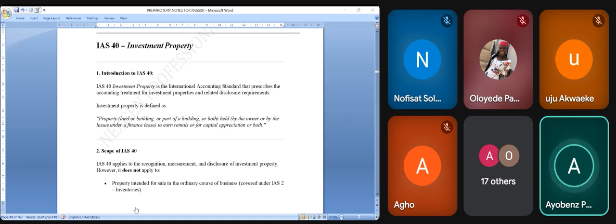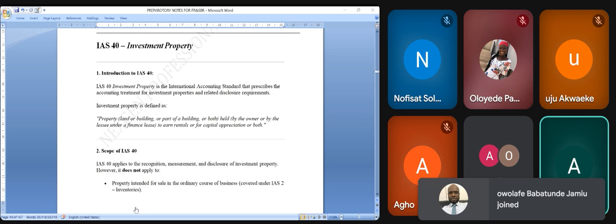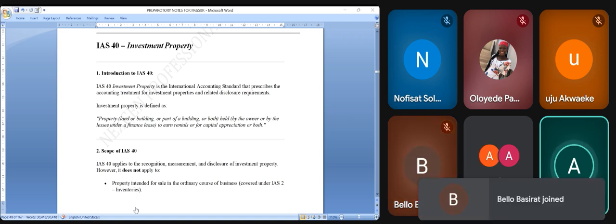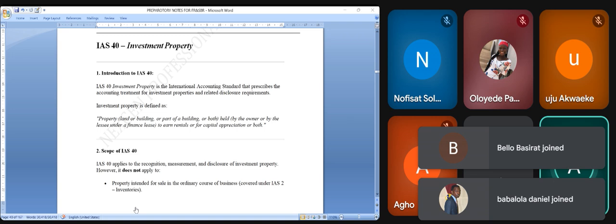So, quickly, what is exactly investment property? Like I told you, just as the name sounds, investment property. Investment property simply means a land or a building or a part of a building or both. That is land and building joined together, that is held for capital appreciation or for rental purposes. That is to earn what we call a rental income. So let's break down the definition so as we proceed. Once you get the understanding of it, we can easily forge ahead.